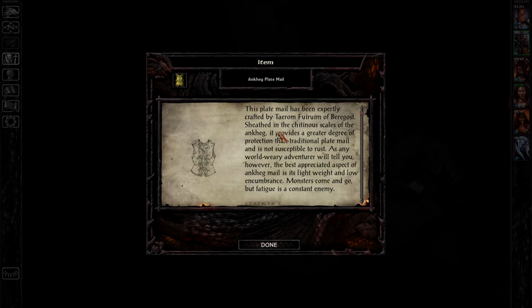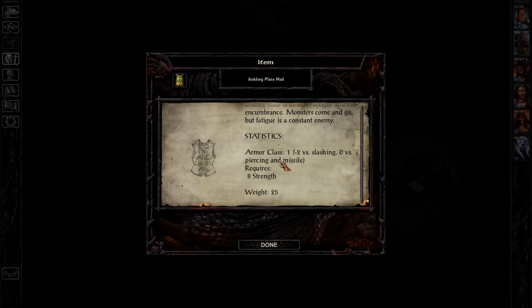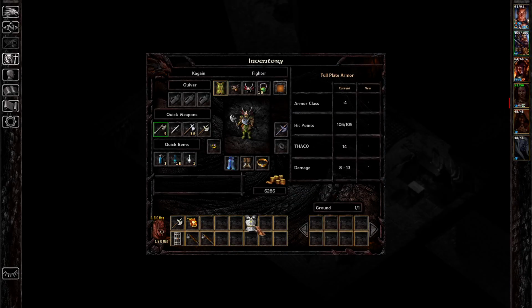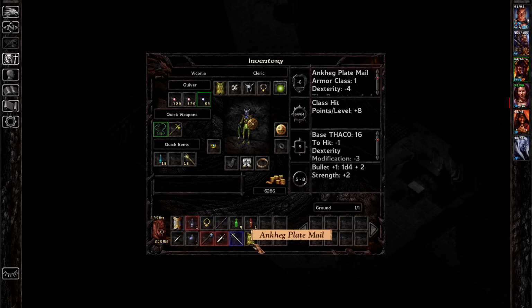Hang on. 1 armor class, same as the one in there. -2 slashing, 0 versus piercing missile. Same armor class, -3 slashing, -2 versus piercing missile. Slightly better. And she's already wearing that.